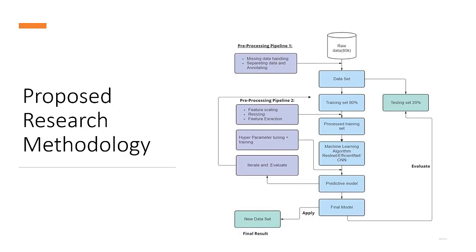Before we go in depth with our results, I just wanted to show the methodology we have chosen to work through the research. If we look at this research methodology, you will see we have done pre-processing twice. One, just after the data collection, we had to figure out if there was any missing data, or if any of the data needed to be annotated or separated from the main dataset.